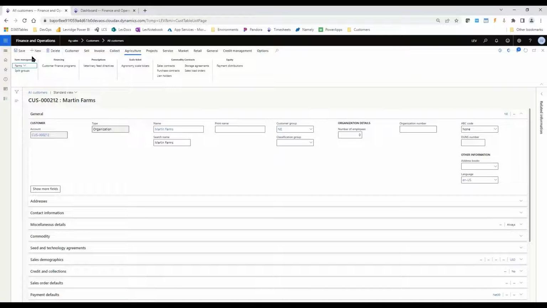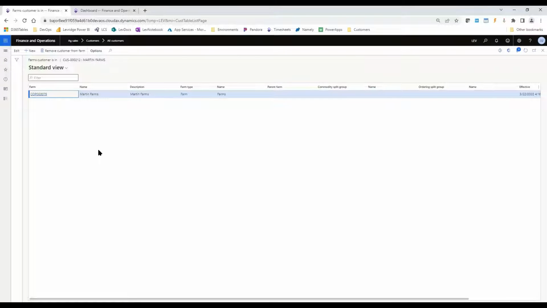if we go under our agriculture action pane, we could go to farms and view farms. So this is all the farms set up for this customer. I could go in and create more farms if they have more operations. Maybe they have a different landlord tenant operation. Or if they're working with family, maybe they have another section working with family members or father-in-laws, etc.